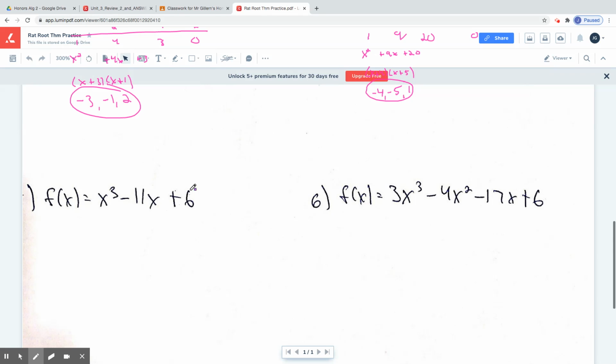All right. So this one, you have to try all the factors of 6: plus or minus 1, plus or minus 2, plus or minus 3, plus or minus 6. I think let's try 3 first. 1, 0. The only reason I'm trying 3 first is because I know the other ones don't work. I'd normally be starting with 1. So everyone knows that: always start with 1. 3, 9, negative 2, negative 6, 0.